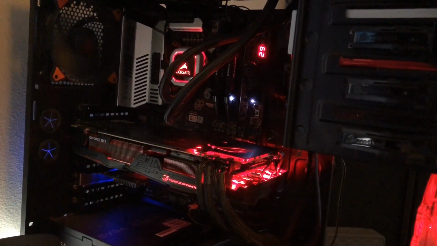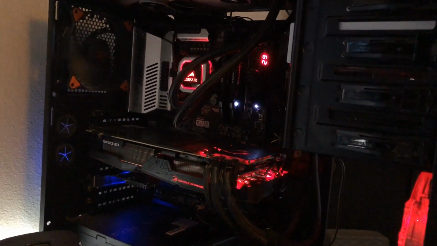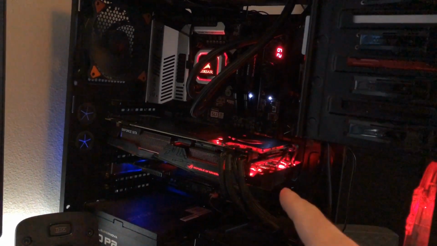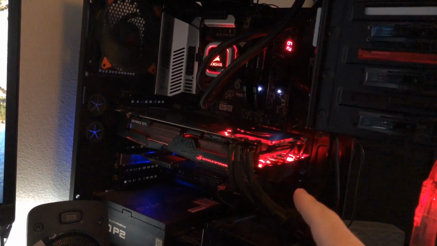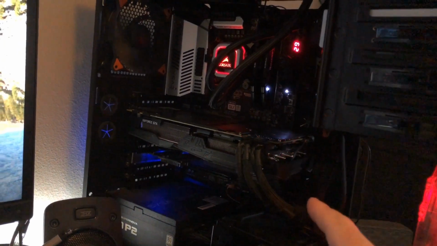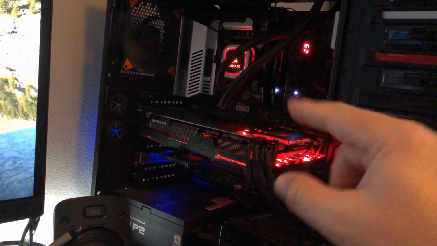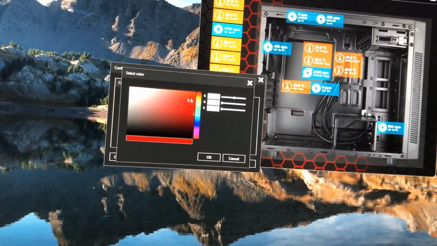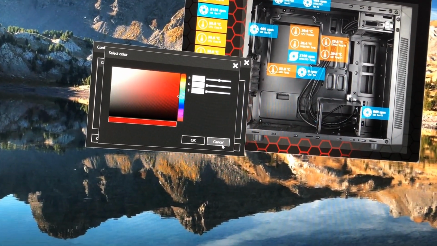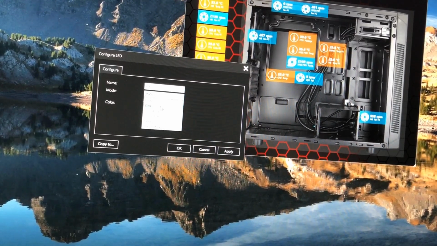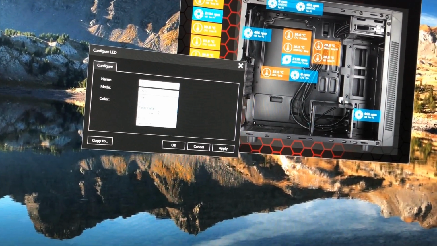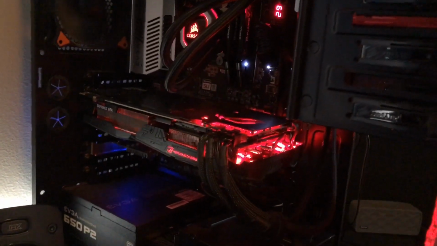I would kind of like the breathing effect. However, the Corsair software doesn't control my GPU RGB LEDs, so they're not directly linked. If I put that on breathing, they're out of sync. It looks kind of weird. But you can do any kind of color, any kind of intensity, or turn it off. I like it static. You can blink it, you can pulse it, which is kind of what the GPU is doing. They call it pulse.